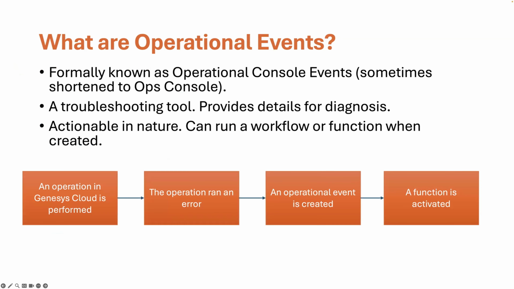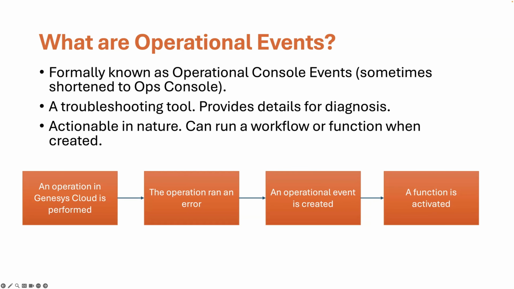Operational console events, also known as operational events or Ops console, are another tool for troubleshooting in Genesys Cloud. They provide administrators with the necessary details to diagnose and troubleshoot issues. They are actionable in nature, meaning we can run a workflow or function when an operational event occurs. It is similar to how try-catch works in some programming languages, where if an error or exception occurs, it will be caught by an event, and we can provide logic on what to do if it happens.